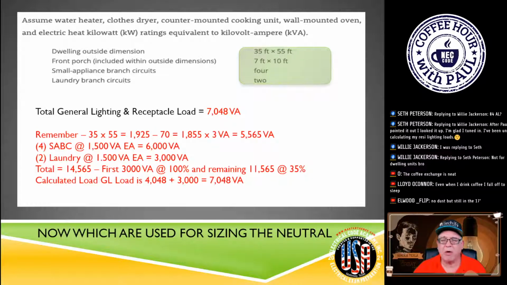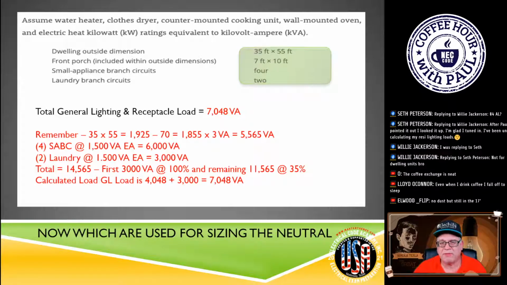That's 3,000 VA. Now, at this point, we do get to apply the demand factors in 220.42, right? Because we're doing a standard calculation. Even though we're doing the neutral, it still applies. So we take the first 3,000 at 100%, and we take the portion from 3,001 up to 120,000, or we like to say the next 117,000 over the 3,000. So we add up all those. It was 14,565. Take 3,000 away from that. What does that leave me? 11,565. Take that at 35% because that's what's in 220.42, the table, for the dwelling.